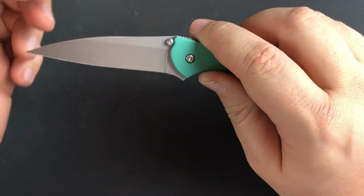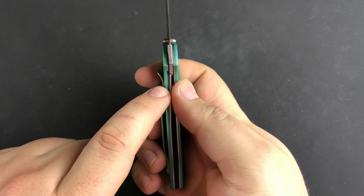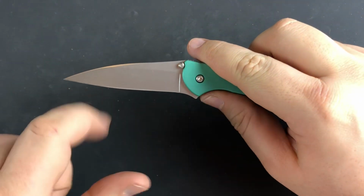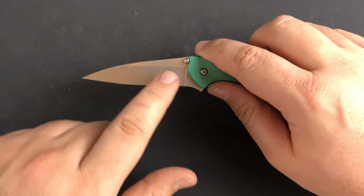I mean, there are different blade steels. There are frame locks. There are composite blades where you got like, I didn't look and see what they are, but I think like the edge is like D2.